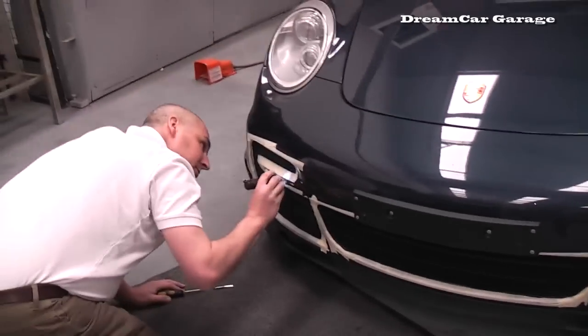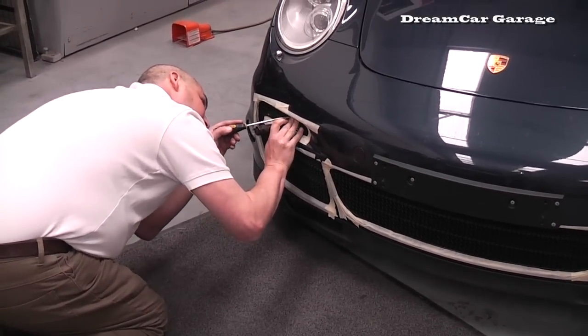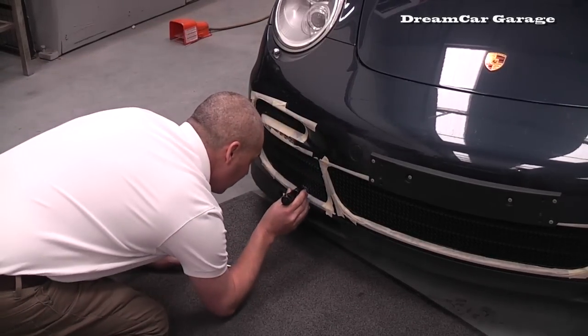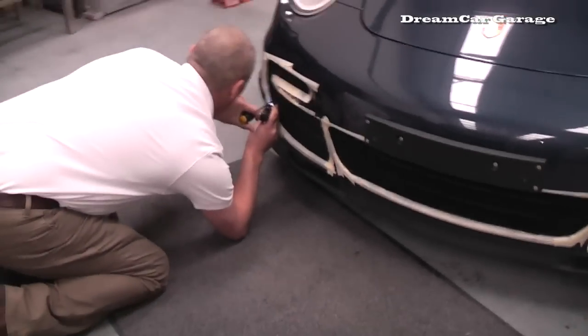So in order to make sure the clips are engaged properly, you're using a torch and a screwdriver just to kind of go between the mesh? Screwdriver just to make sure it's clipping all the way. Okay. I mean, so far this fitting's taken about 10 minutes. So they are pretty easy to fit.